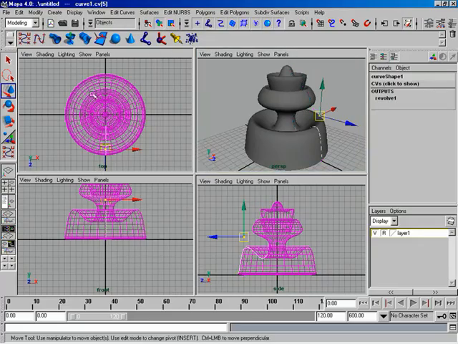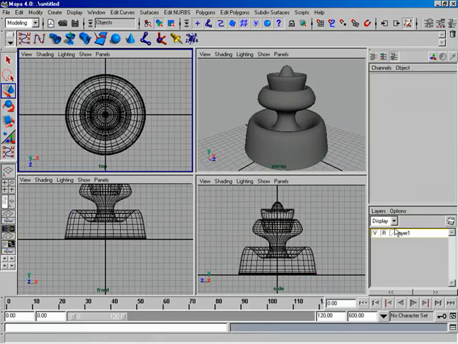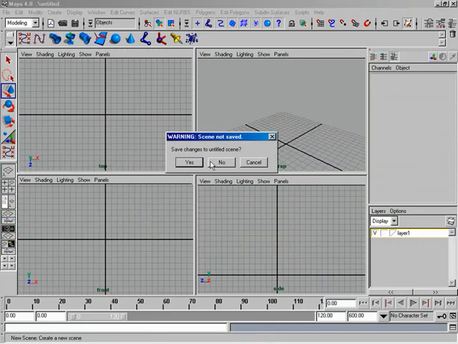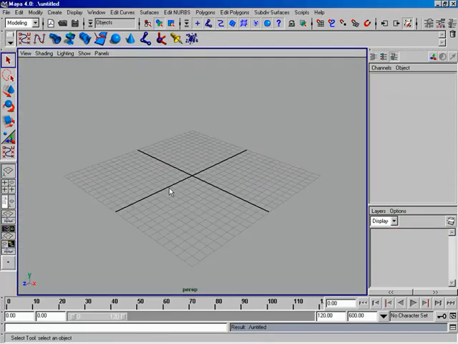Next thing I want to introduce you to is, let's go ahead and delete all this out. Actually, you know what? I'm just going to do a new scene. Just get rid of all my layers and everything real quick. Next thing I want to introduce you to is working with a loft. Loft is a basic way of just extruding, if you will, a surface between NURBS curve to NURBS curve to NURBS curve.